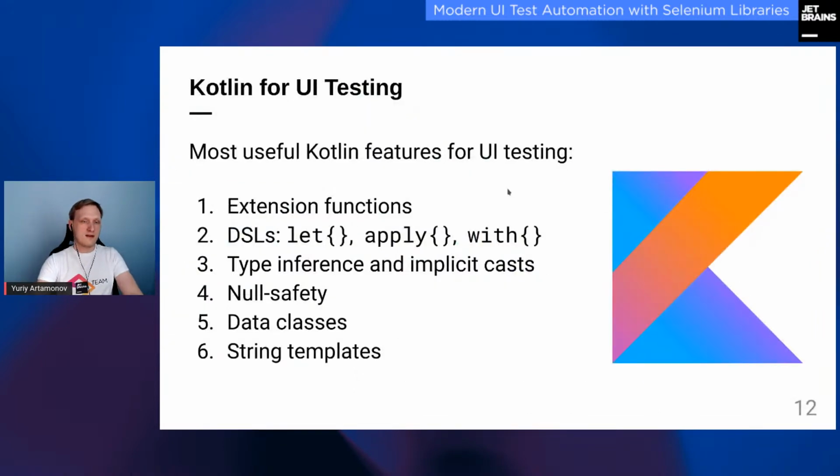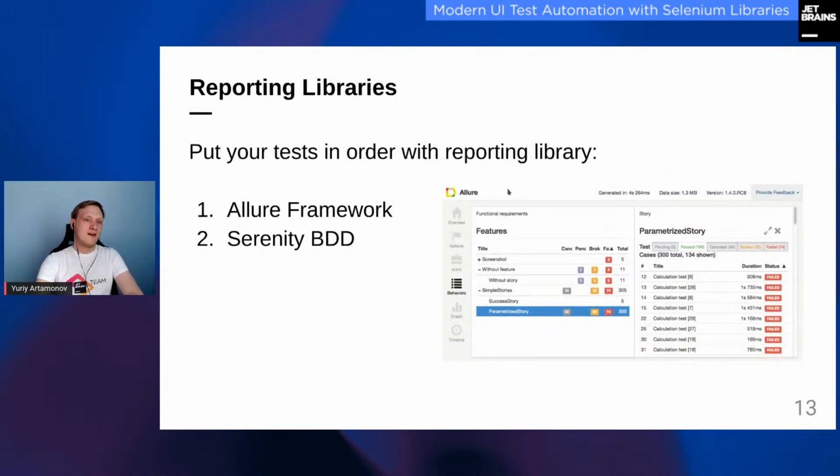Okay, let's go back. We have more topics to cover, and one useful topic today is reporting libraries. Plenty of frameworks have their own built-in reporting library, such as Serenity. Serenity has quite a rich reporting library built in, but I prefer to use the Allure framework as a simple reporting library that can be added anywhere, not only to Selenium tests, but also in web API tests or in some kind of test automation not related to UI and web APIs. So now let me show you how we can use this reporting library and what features it offers.